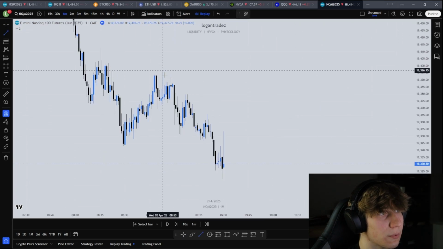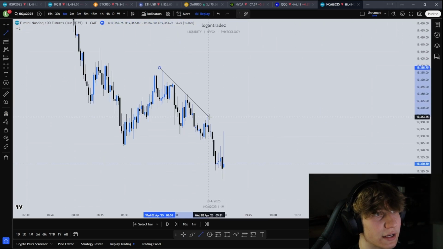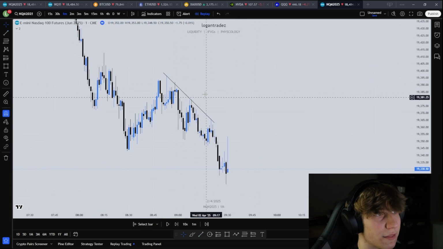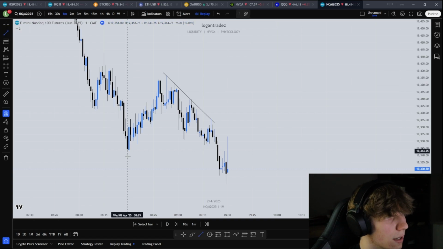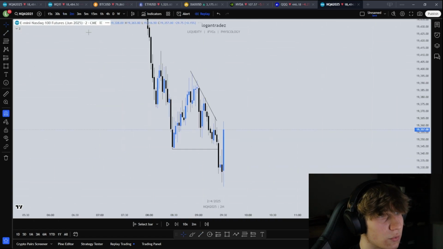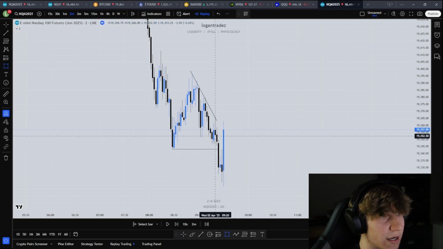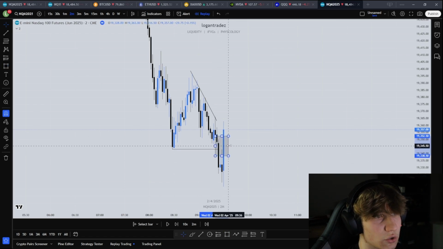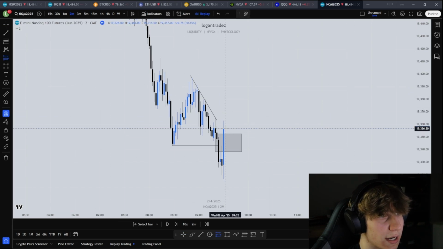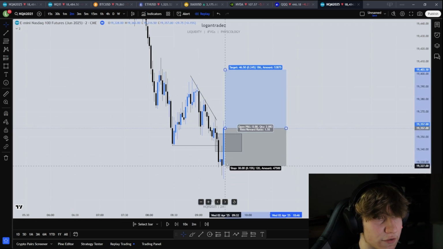So with this example, the liquidity pool that we have is LRLR. I'm not going to go over how to spot LRLR in this video, but this right here is LRLR. Now we have a liquidity sweep of this low. And we also have a nice looking 2-minute. I know we had a 1 minute there, but this 2-minute looks a lot nicer and I prefer using the higher time frame. So you can enter right there because this is the inverse fair value gap setup.